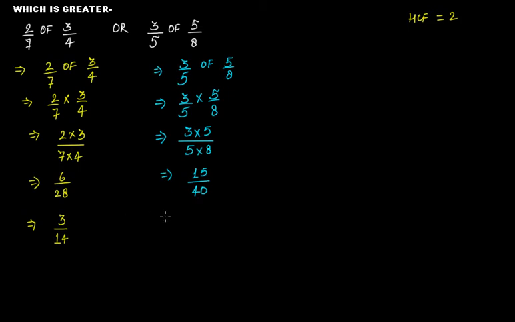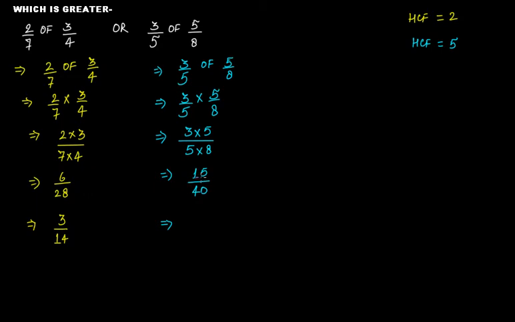Now for this one, this is 15 and this is 40. If you try to find out the highest common factor of 15 and 40, the highest common factor of 15 and 40 will be 5. How we have found these two values, I just leave it for you. Try to find out the highest common factor of these two numbers and these two numbers. I'm just simply telling you what will be the highest common factor in these two cases.